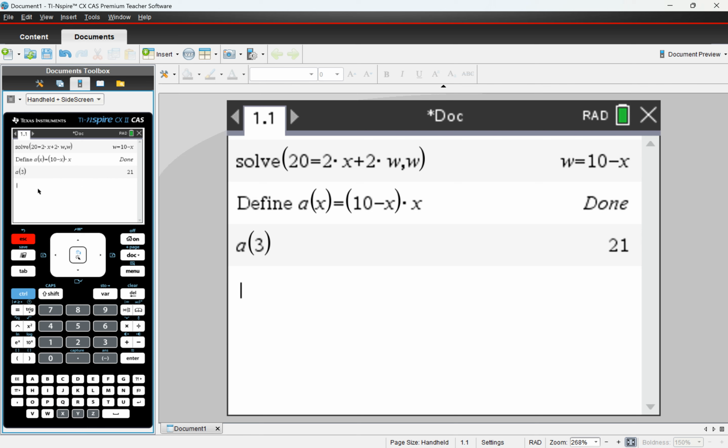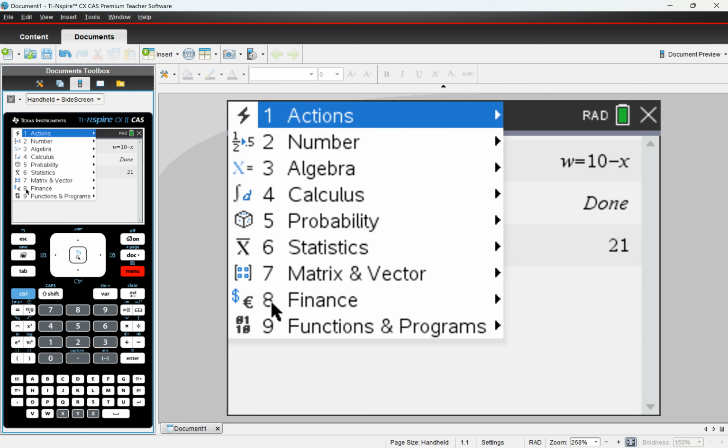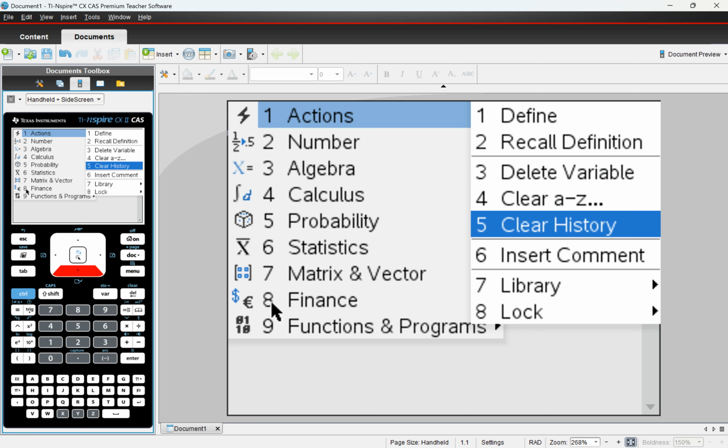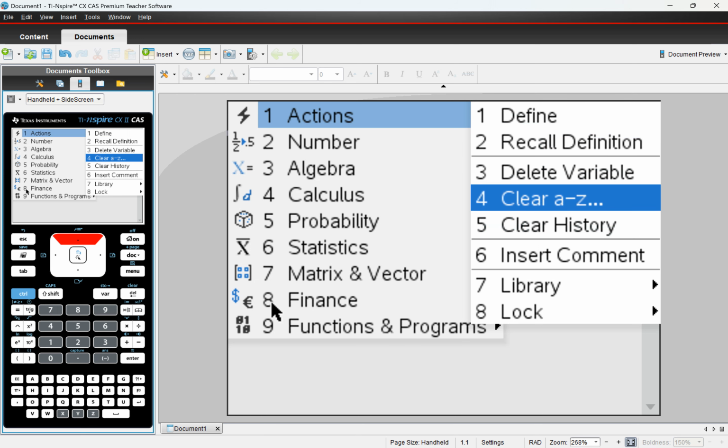There's a couple of things. Because you use the letter A, sometimes you might want to use the letter A again, and let's say you want to use it for something else. You can actually redefine it again and it just overrides it. Or you can go menu, actions, and see how it says clear A to Z. So if you've done a lot of letters like A, H, T, and P, and then you forget what letters you've used or defined, by going to menu 1-4, it will clear all the things that you had defined beforehand. Okay, and then it just starts on a clean slate. So that's one of the ways to clear it.